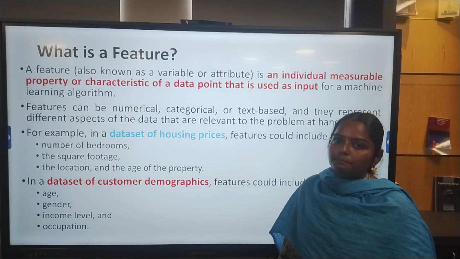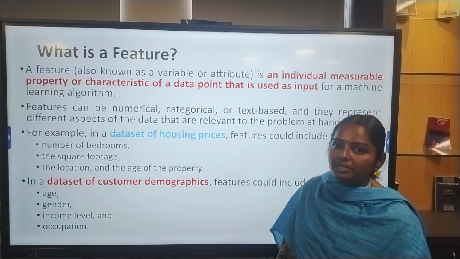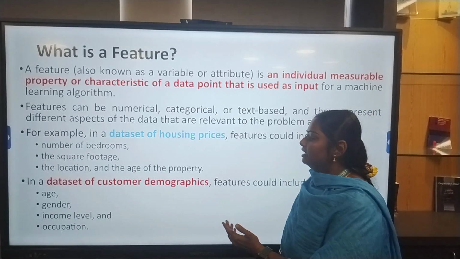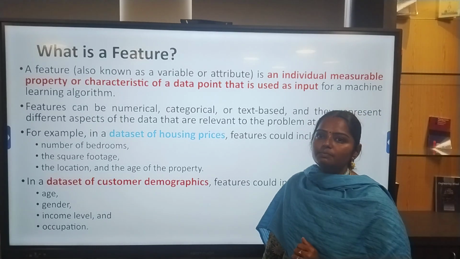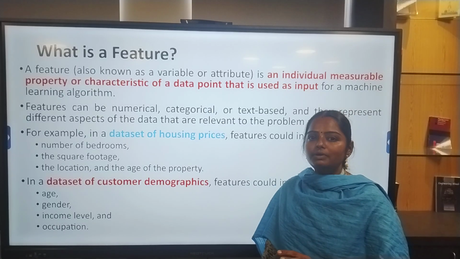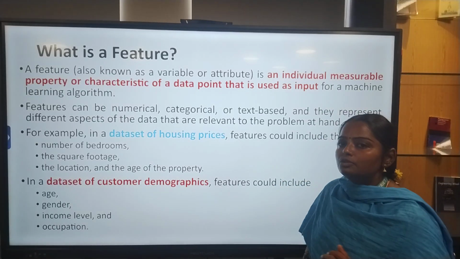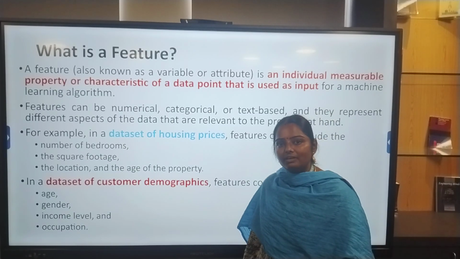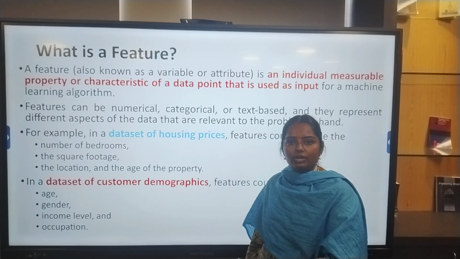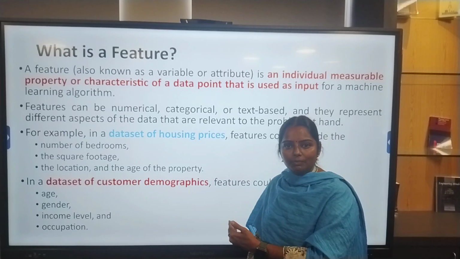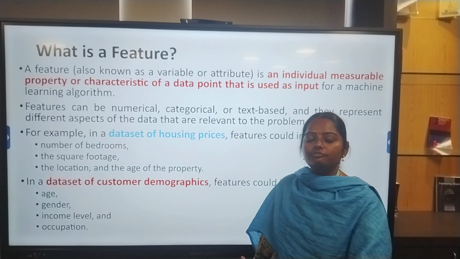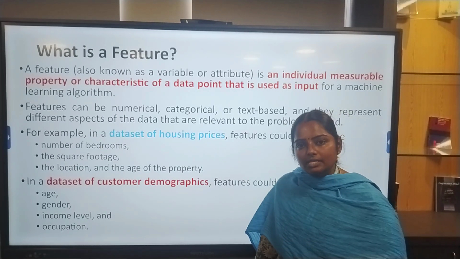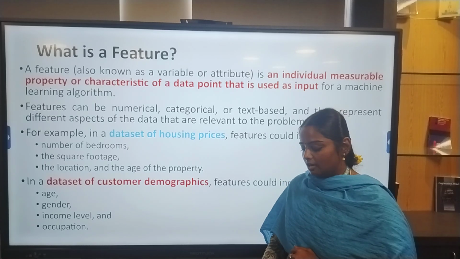I'll give you one more example in order to explain the proper meaning of a feature. If I am looking at a data set of customer demographics, demographics are nothing but the basic details of a customer. So you may have features like age, gender, income level, the location, their address, their PIN code, and some of their biometric data. All these things constitute features.